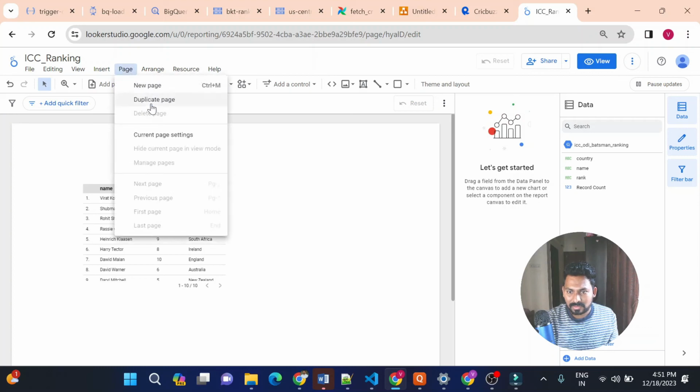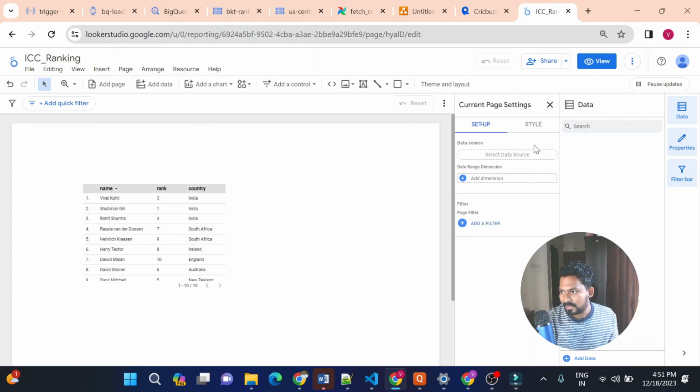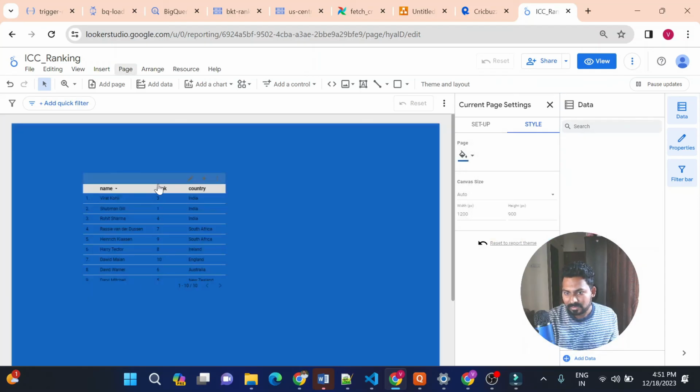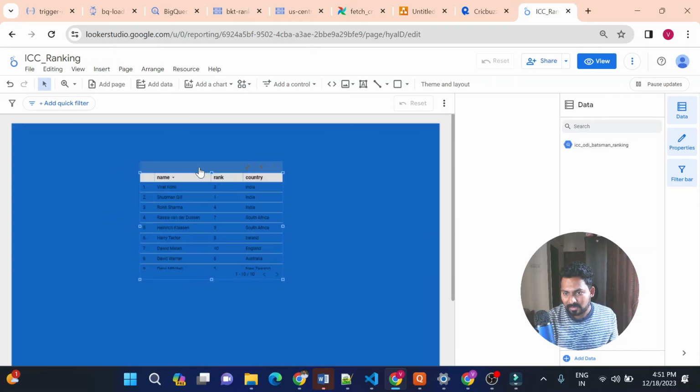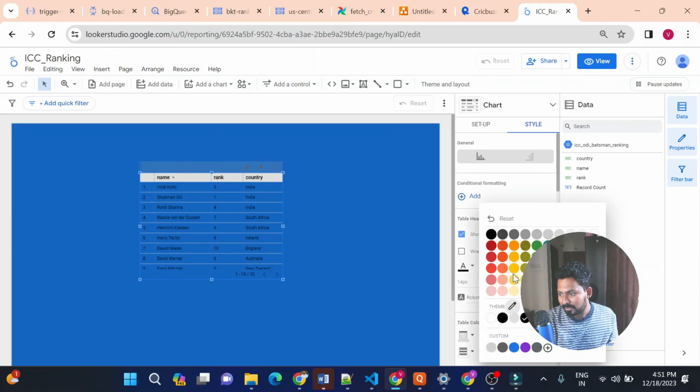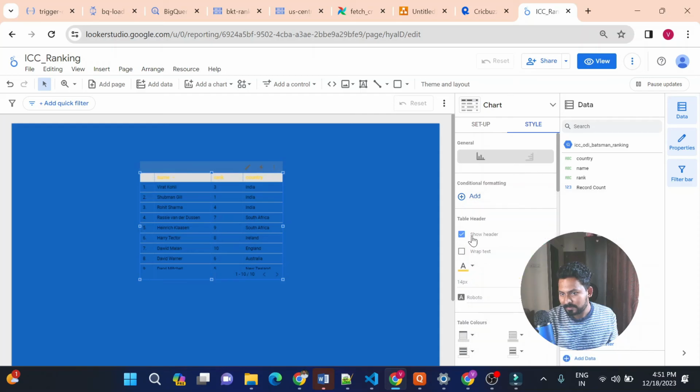I'll go to page setting, and from the style I want to change the color, so I don't want white, I want color something like dark blue. Okay, so this is my dark blue, and let me go on to this table. Okay, and even the style, I don't want a black color, I want yellow color here.